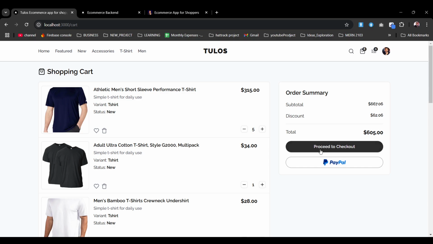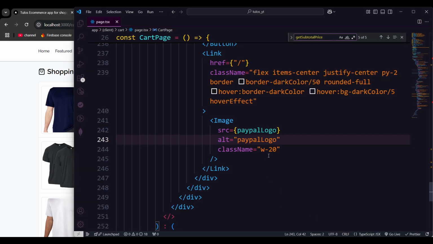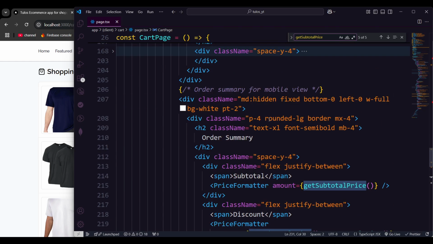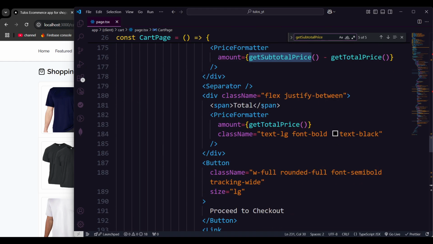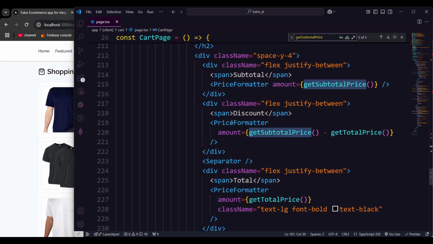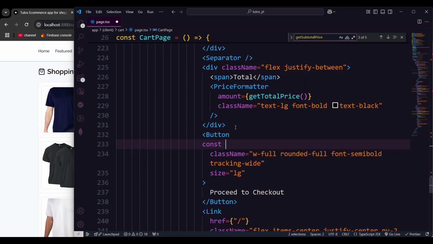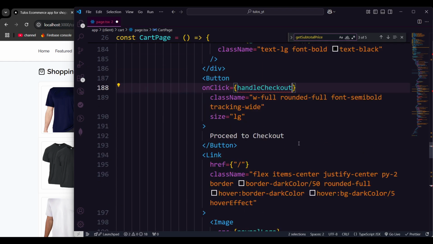So now as we are dealing with those particular instances here, it's high time to combine with that to create our checkout. To create the checkout, as you see, we have the 2 buttons here. These 2 buttons both are going to be aligned with our payment method. So that is our one button, and that is our other button. Both buttons are going to have, let's say, const, let's say on click handle checkout. That's the one we will create for both instances.